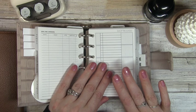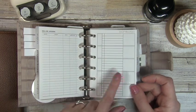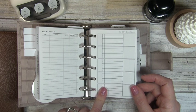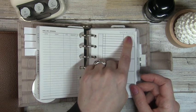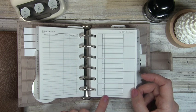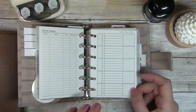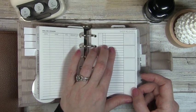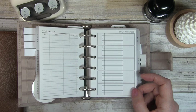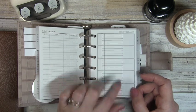Next is a shop releases. Now this I customize myself. The actual insert is from Peanuts Planner Co., but I wrote in the shop releases. What I like to do here is if a shop is having a sale, I like to write it here so that I don't forget about it. Also, if they're offering a coupon code for that sale, I will write it in as well.